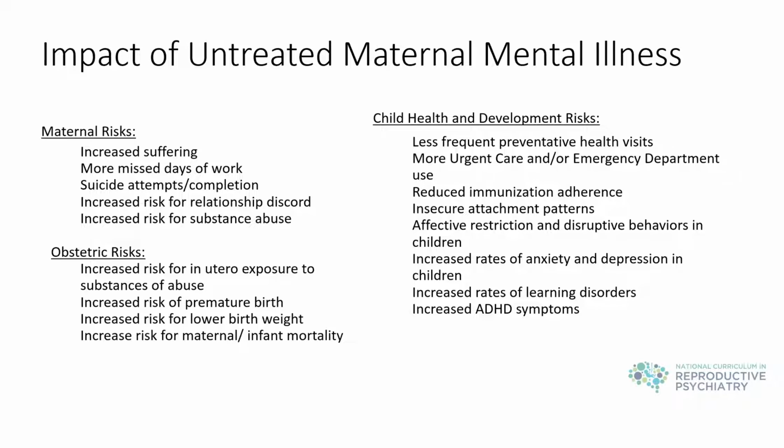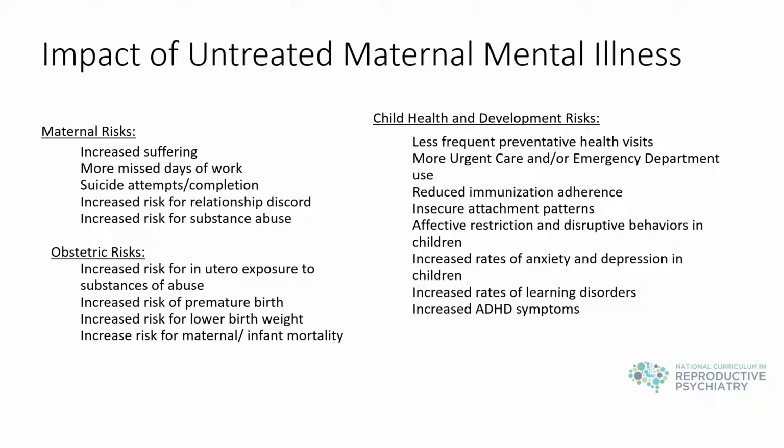Okay, so why is this so important? What's the impact of these conditions on individuals or family systems? Well, this slide gives a really broad overview of that topic, but I'll say in short that untreated or undertreated mental illness during the perinatal period potentially has far-reaching effects on a perinatal person's physiology.